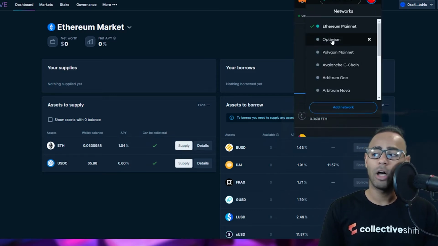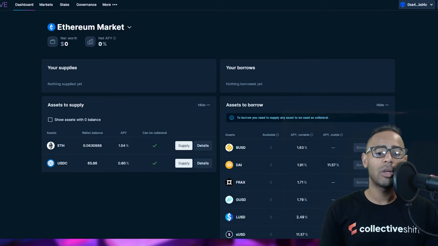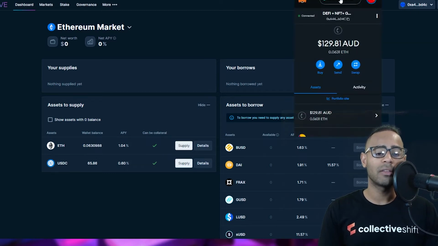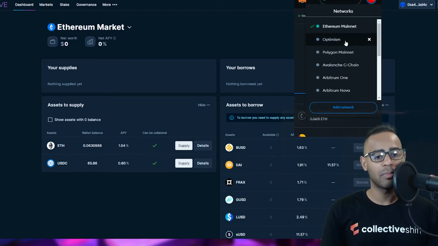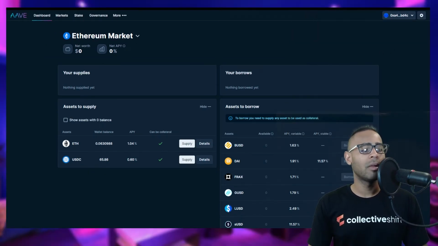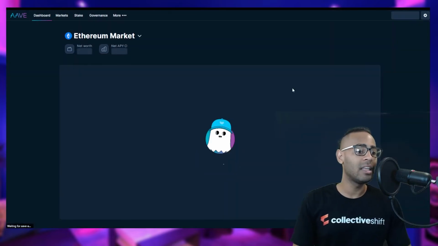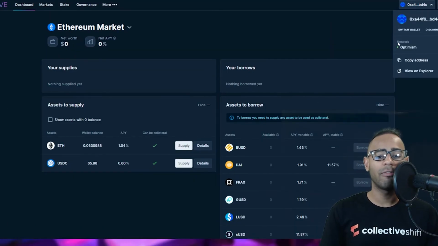You go here, click Optimism. What did I just do there? You go to your MetaMask, to the top side where it says Ethereum mainnet. We don't want the Ethereum mainnet. We want Optimism. Click on that. Now we're in Optimism. Reload this page so that we come back into Optimism, and we have to confirm that it says network Optimism. There we are.